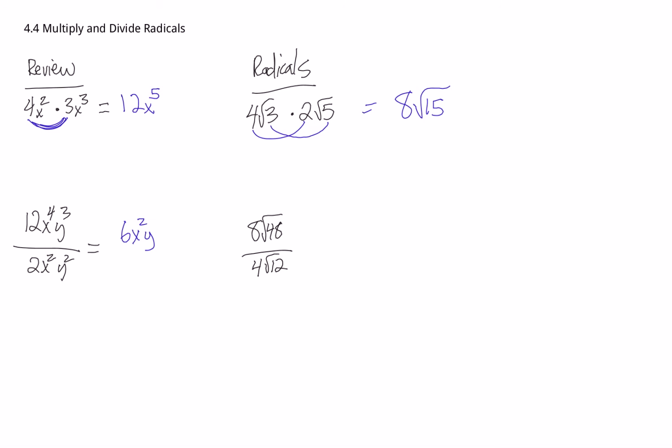And the only thing that's different now is we need to simplify the square root if possible. In this case, root 15 is good. It doesn't break down any further. So the same sort of rule for dividing, except we divide. So 8 divided by 4 is 2. 48 divided by 12 is 4. And in this case, the root 4 we can simplify, right? Root 4 is just a regular 2. So 2 times 2 is 4. So that'll be the final answer for that one. So multiply the front numbers, multiply the root numbers, and simplify. For dividing, divide the front numbers, divide the root numbers, and then simplify as well if possible.